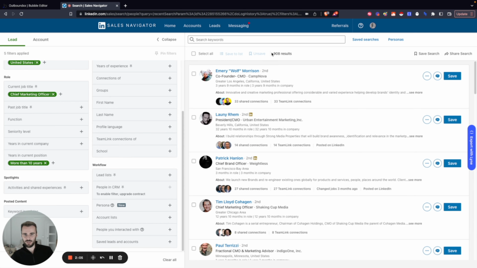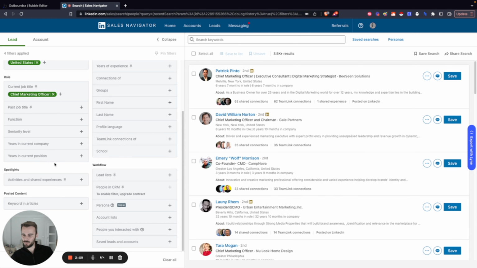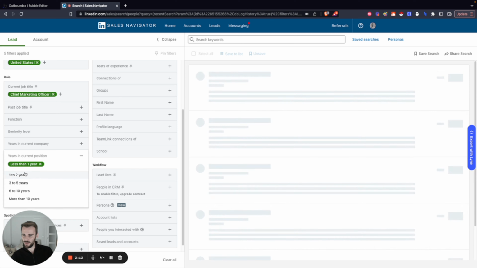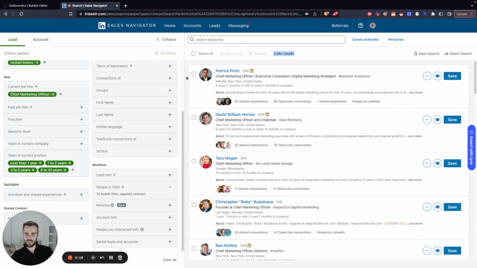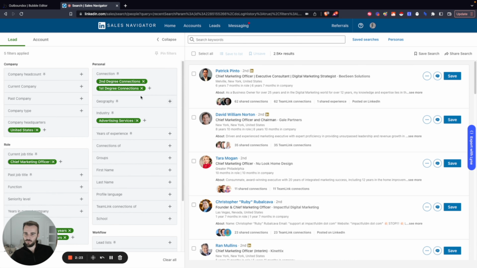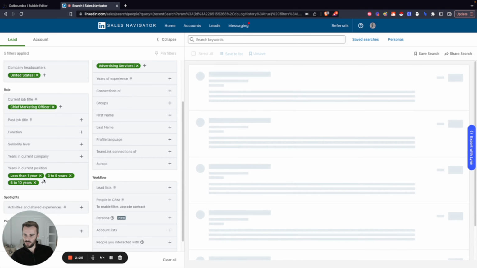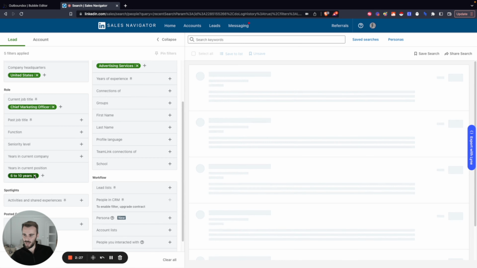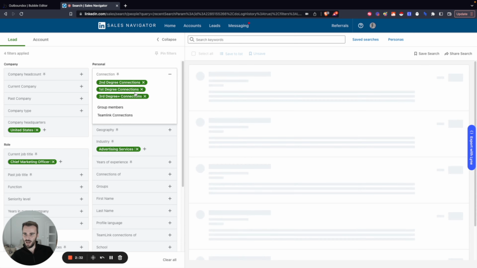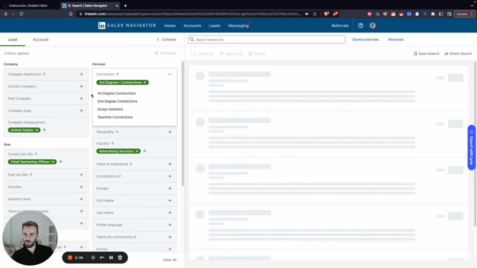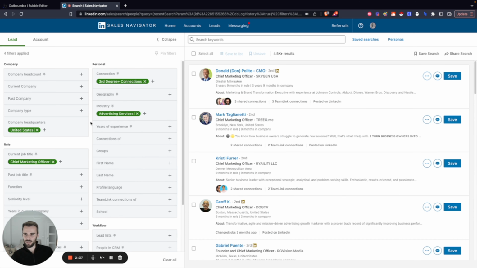That gives us 908. So this would be our first chunk that we'll scrape, after which we'll take this out and then add all the other ones. So this then would be the second one, and this is the second part that we'll scrape. This has around 2,500 people. And then we'll do the same for our third degree connections as well. Once we have these two chunks of the first and second degree connections, we'll try the same thing again for third degree connections.